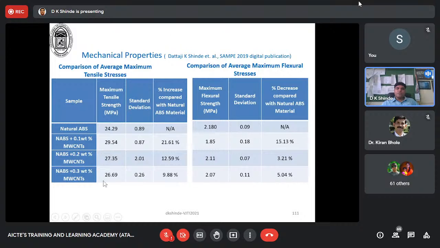The motivation came from the first research, where we saw a 15.3 and 25% change: the tensile strength increase and the drop percentage we have seen over here. This is a flexural drop, and this is a tensile improvement. These two properties, and the decline in one of them, motivated us to go with the infill pattern.